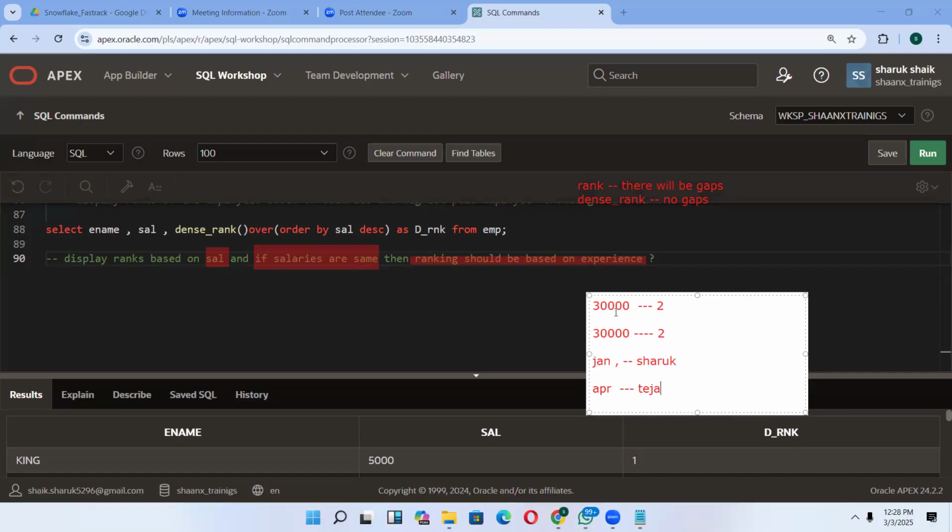Understood, guys? If the salaries are the same, then ranks should be based on their experience. So I joined early, so I have three more months of experience than this guy. So I'll get the second rank, and this guy will get rank 3.